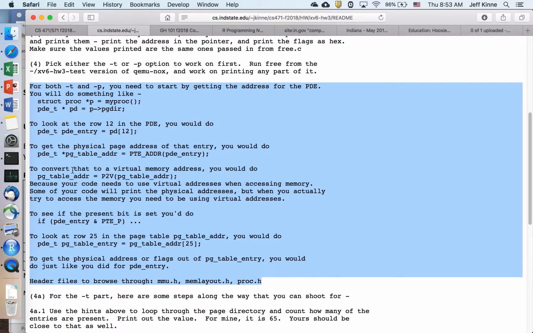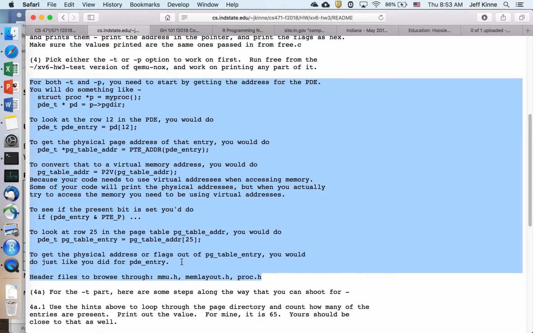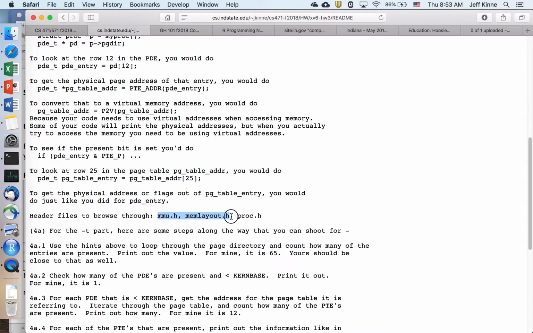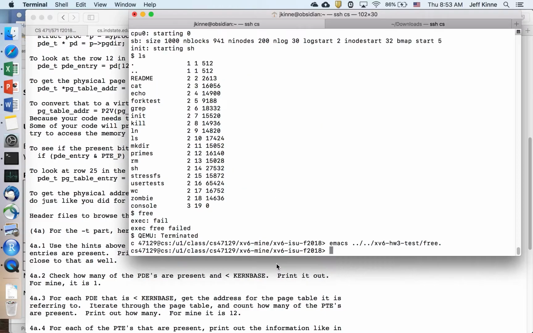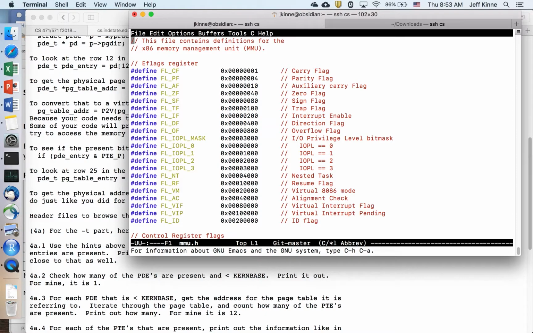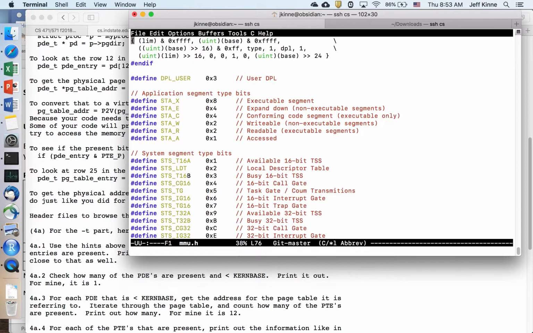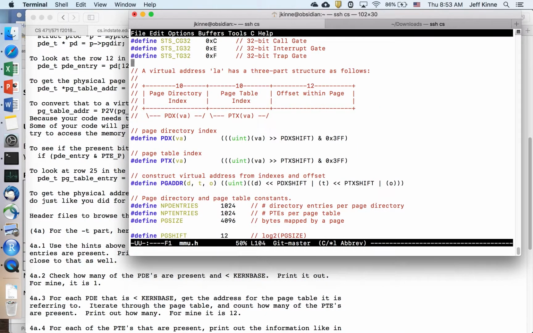Whichever you're going to work on, the -T or the -P first, consult back to this for how to do some of this. And then these are 3 files that have stuff you're going to want to use. In particular, mmu.h, the parts about virtual memory. So here is talking about virtual memory, some macros that you can use.